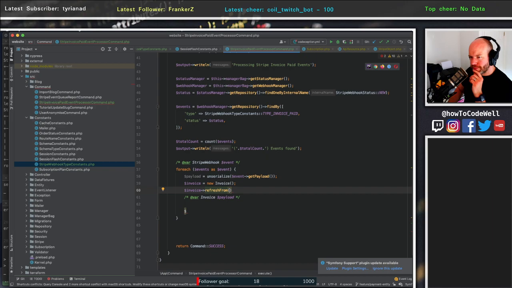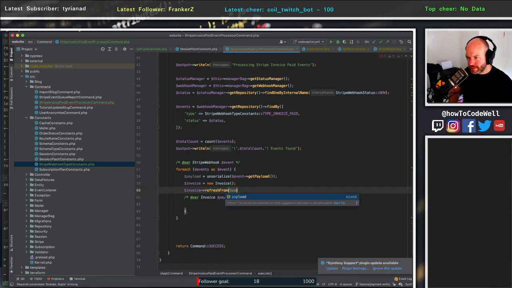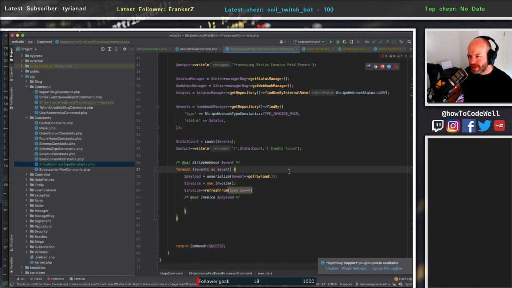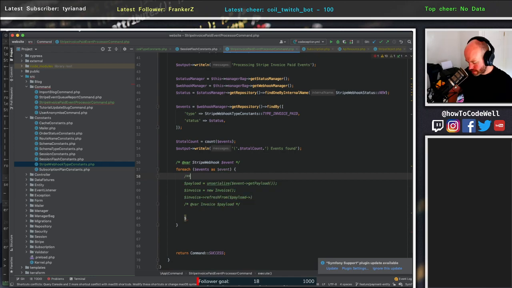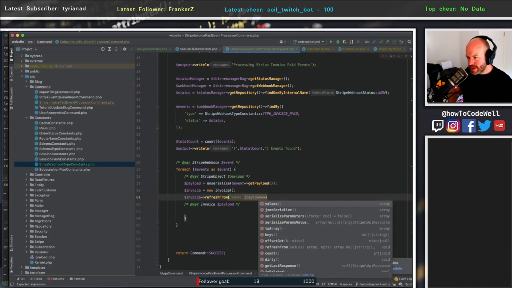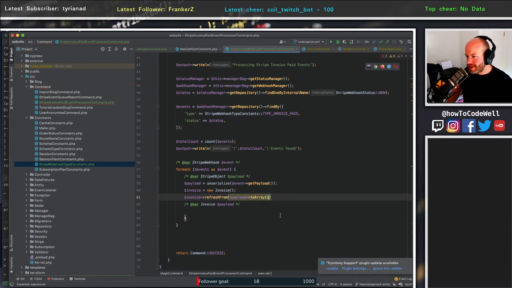This is a very big guess, but I'm wondering if I can do payload... I've lost it. Hang on. At var. We know it's a Stripe object. That is the payload that we've got. Right. Is there a to array? Yes, there is. I don't know if this is going to work. Who knows?